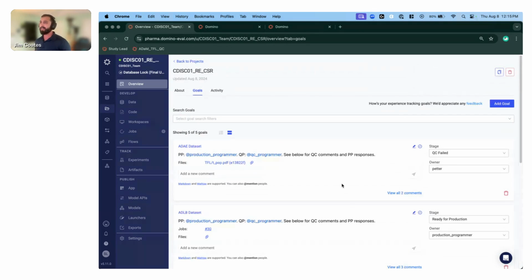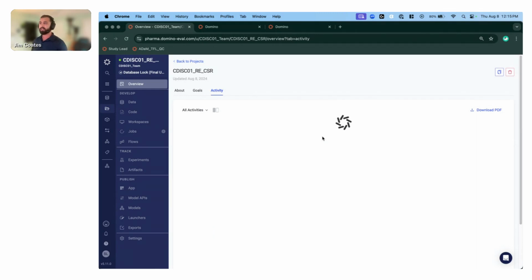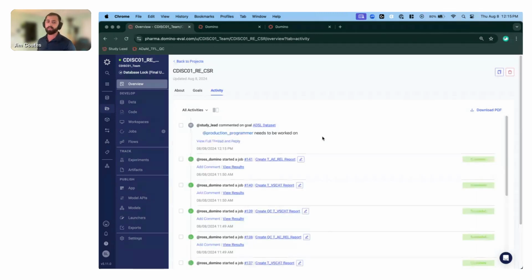In addition to having this nice single location to do our study management from, all of the activities that are happening inside of this Domino project or inside of our reporting effort, things like workspace and code execution, the various conversations that are going on, and deliverables that are being produced are all going to be captured here in my activity feed, which again just provides that extra layer of confidence to your study lead that they're going to be able to reproduce and validate any of the things that have happened over the course of the study work. And again, that's downloadable here in a PDF if for some reason you need to export it outside of the platform.